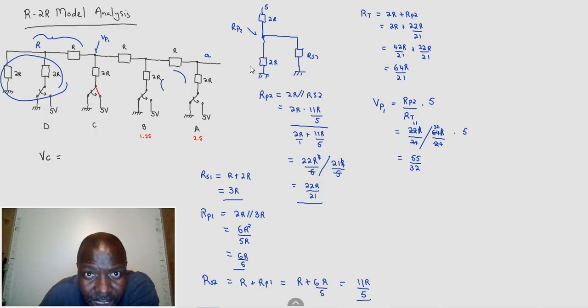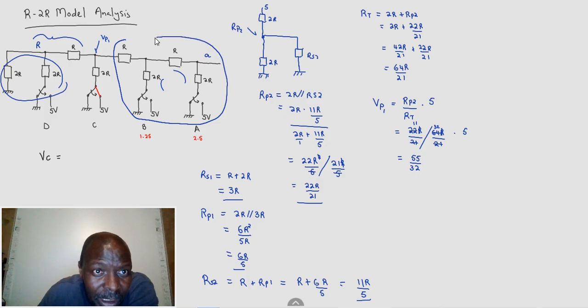So now we say that this voltage that we get here gives us the voltage across 2R, and it gives us the voltage across the other network, this other network here. Okay, the voltage V parallel 1 is the voltage across this. We don't need that, leave it. But it's also the voltage across the other network. So I don't want that. I want V parallel 2. I want this voltage here, V parallel 2.